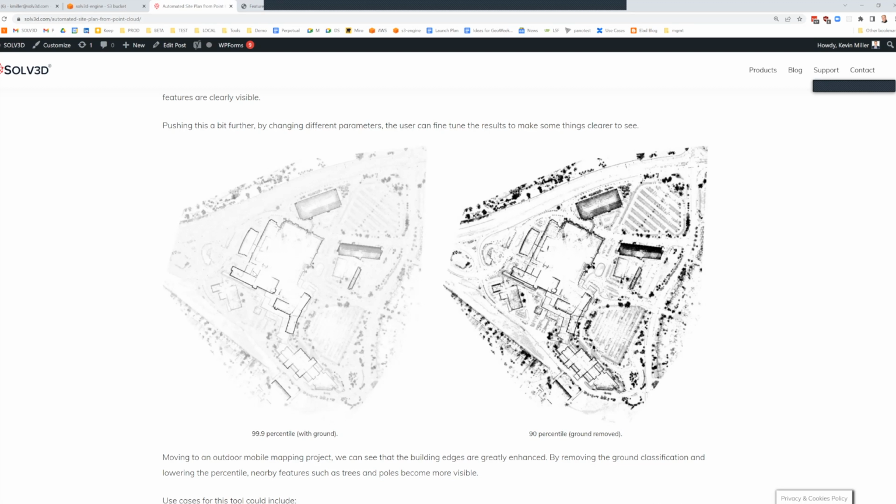It's very, very dark, and we've basically filtered everything else out. If I leave this on 90 percentile, I get quite a lot more definition and a lot of noise from the trees on the outside of the collection, but I still get some good definition of those buildings. So it really depends on your data, and you should play with those numbers to get something good.